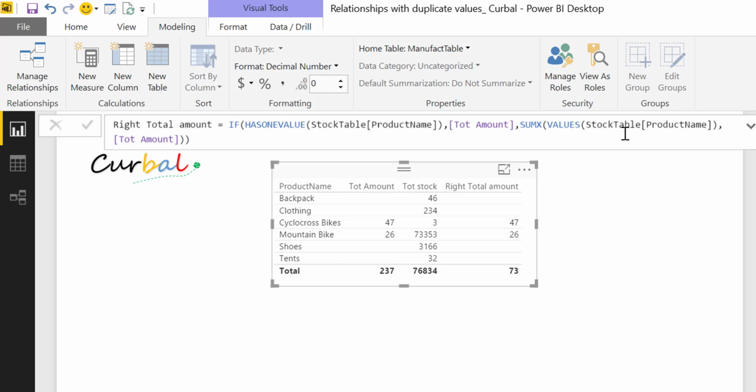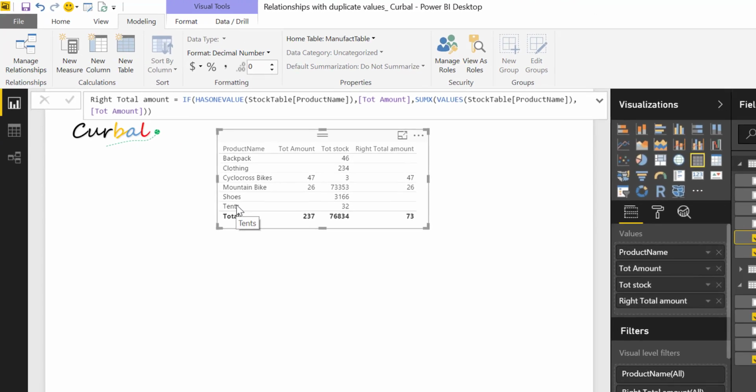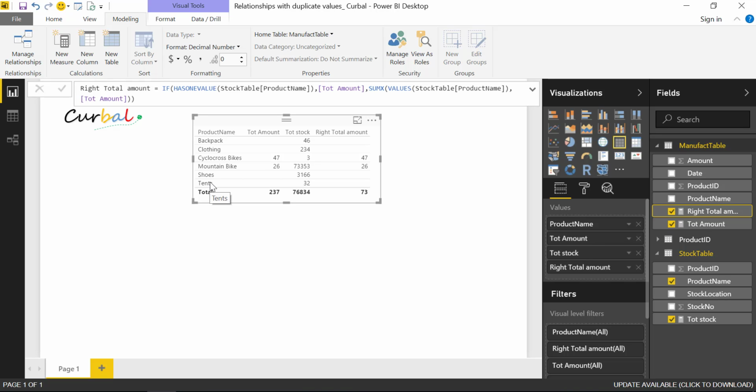So instead of summing everything, you were telling it, just get those values that are being filtered and do the sum and give us the results. Okay, so we are forcing the total column to take into account the filter that is being passed from the stock table. I really hope it makes sense. It is an important concept to understand that totals are not like in Excel, just adding everything. It's just doing the calculation by itself. And then sometimes you need to force the total row to actually understand that there is a filter that it has to respect.